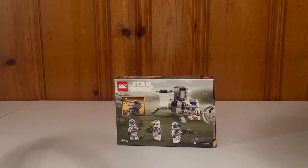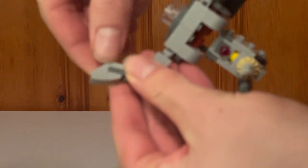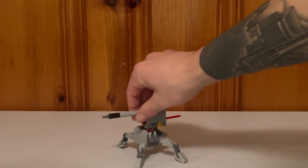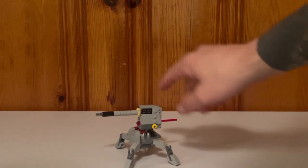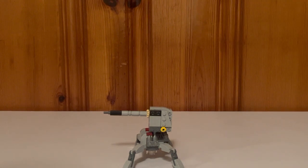Moving to the actual set — the build itself has a little cannon, and it's actually not bad at all. The legs do something really unique; I've never seen a building technique like that and I love how it looks. Besides that, it's normal cannon stuff we've seen before. The cannon itself looks clean, and the play feature looks nice. There's a laser shooter underneath, kind of hidden, supposed to portray an actual cannon — just push underneath. Overall, a very nice, simple set.